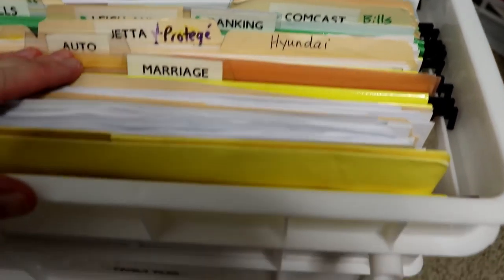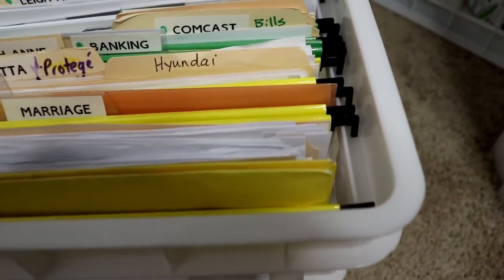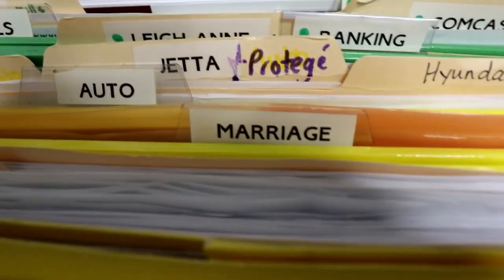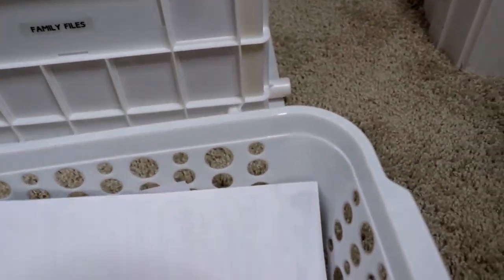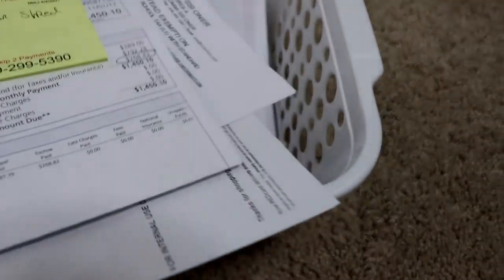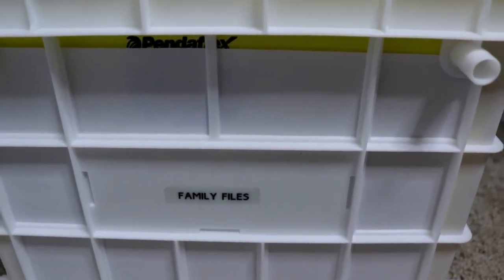At the end of every month, I take that basket up to our office, where we have our permanent filing system — just one crate of files. About four or five years ago, my husband and I went through all of our files from before we knew each other and once we got together. It took about three days and ten to fifteen hours. It was madness, but we were so happy when it was over, and it's been a streamlined process ever since. Now we have it in a minimal white crate with just what we need: things about our home, our retirement, our auto.